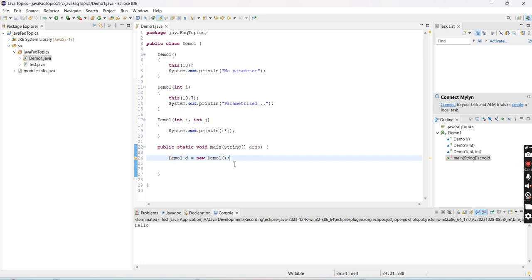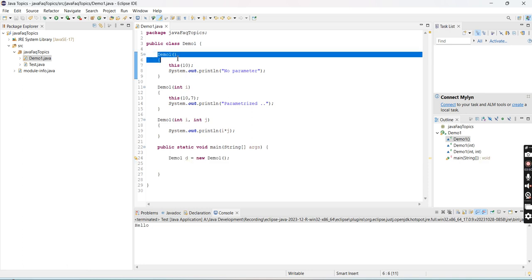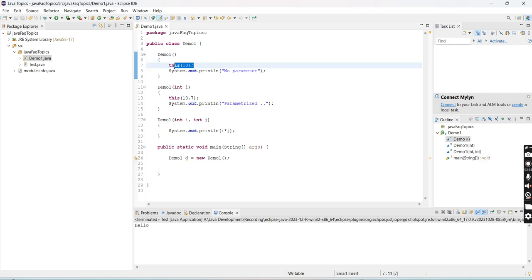That's all. Now this will call the default constructor, the default constructor will call the one-argument constructor by using the this keyword, and this single-parameterized constructor will call the double-parameterized constructor. So in this way it is chained.